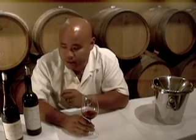Again, right from the get-go, the thing that jumps out to me on this is certainly the earthy component. It's much more pronounced than it was in the first wine. There is a berry component to it, but really the dominant characteristic, at least on the nose, is that savory earth, white pepper spice, which is very true to Châteauneuf-du-Pape. This comes from the 2003 vintage, which, for those who know European wines, was a very warm vintage. So I'd be interested to see what we get on the palate.